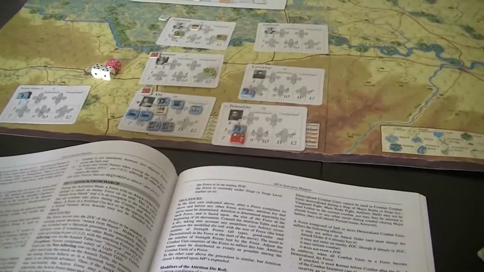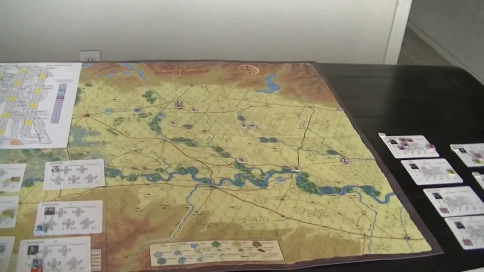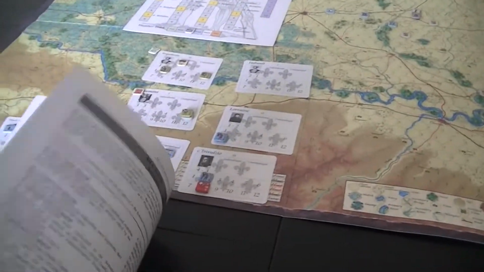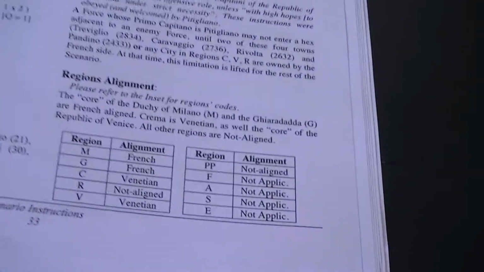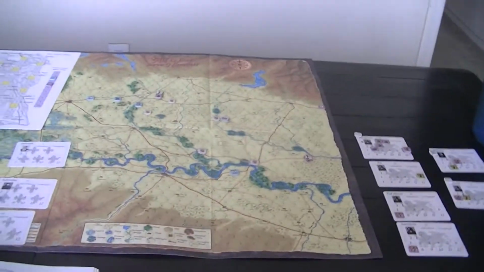Okay. Wonder what region he's in. PP, which I think is non-affected in this scenario. I don't know. So we flip back to where the scenarios are. One problem with games that coordinate the scenarios in the same place. PP is not aligned. So I don't know what we were doing down here, but we have like no right to be there.